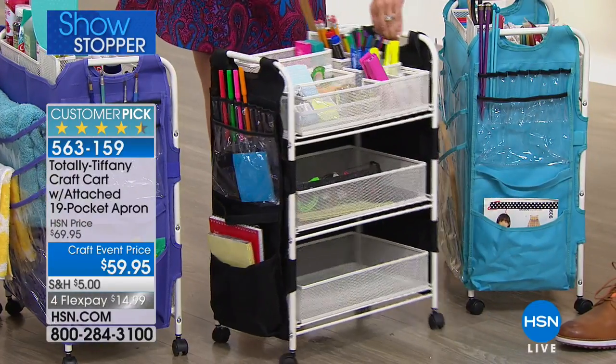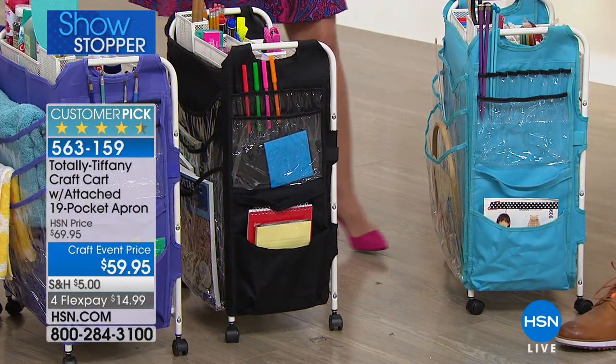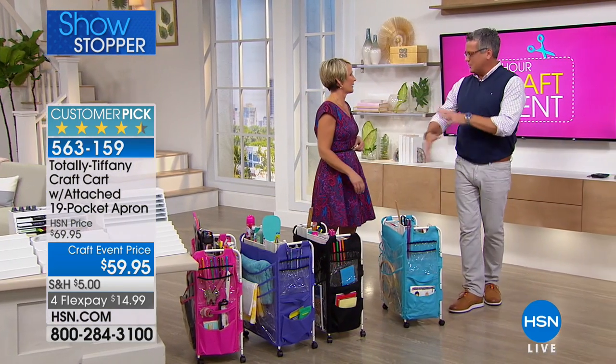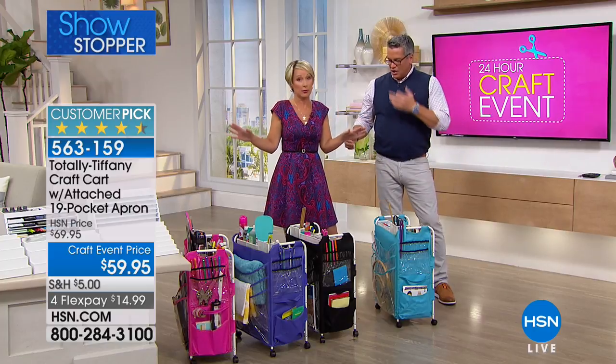Not only is that good, like we said, if you want to transport them to move them around, but even if you want to dump them out and clean them, because they get nasty after a while, especially if you've got crafting supplies, pencils and things like that inside there. You just need to purge out some crafting supplies.